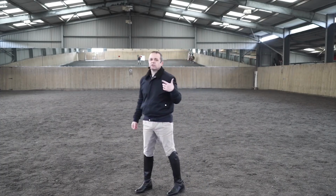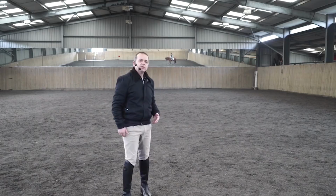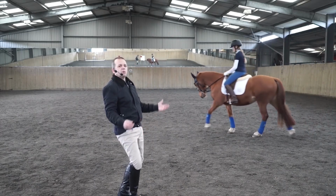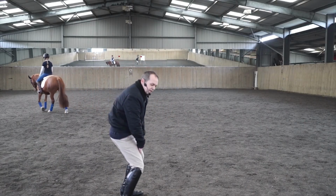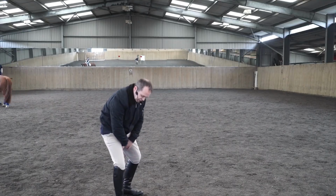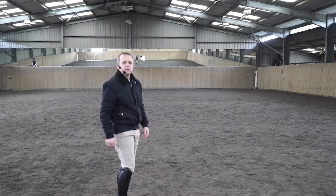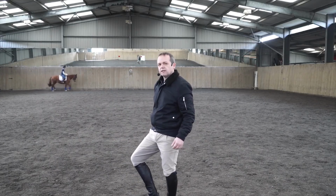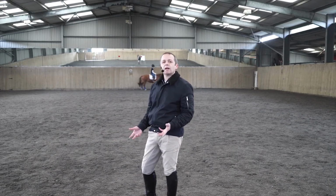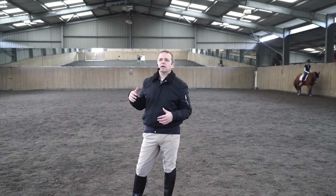Again, I mentioned the thigh as well. When you're making an upward transition and you're asking the horse to trot on, make sure that your thighs don't come away from the saddle and all the weight goes down into the back of your seat as you start to use your legs. It's important that the weight stays evenly distributed over the entire sitting surface of your breeches and seat as you ask with your legs. So again, the leg doing that rather than anything which takes the thighs away. Frequently, people that use their heels end up taking the thigh away, and then suddenly all the weight's in the back of the horse's back, and that could cause it to sort of hollow and speed away that way, or just not make the transition at all.